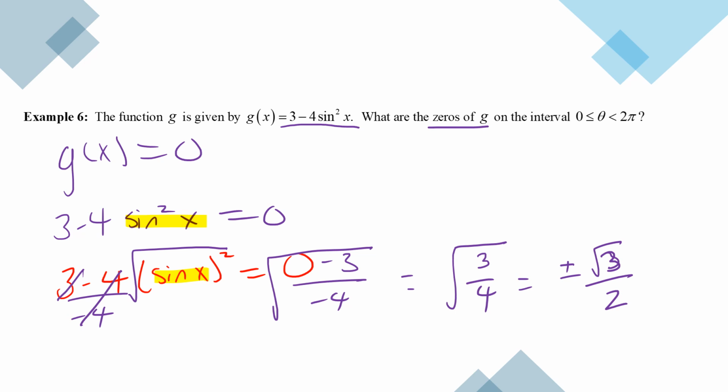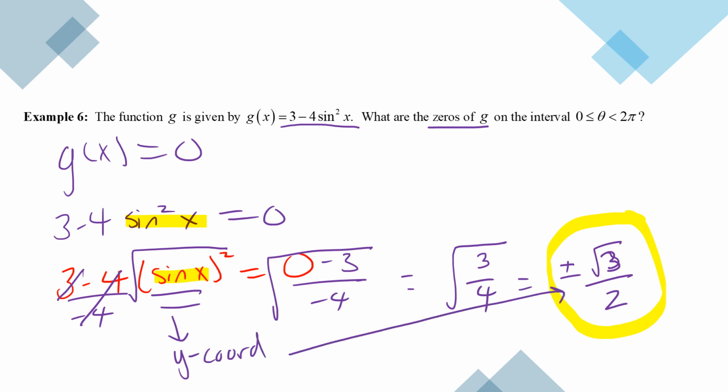Are we good? So what makes this beautiful is that all you're doing at this point is listing out every value on your unit circle, because you want the positive and the negative values that make sine x equal to this. Because it's sine x, on our unit circle we're just looking for all y coordinates that equal either a positive square root of 3 over 2 or a negative square root of 3 over 2. So we're looking for all of the y coordinates that make this true.